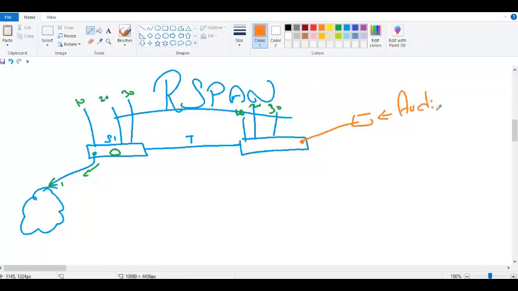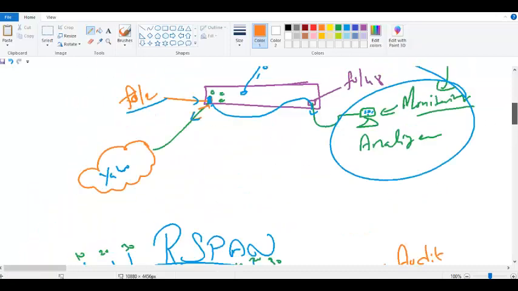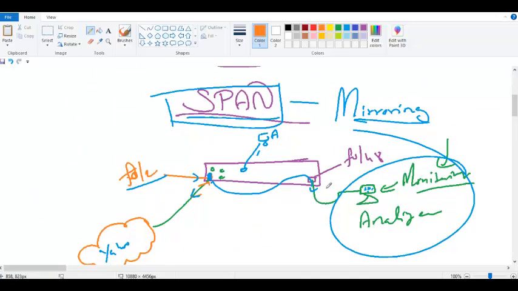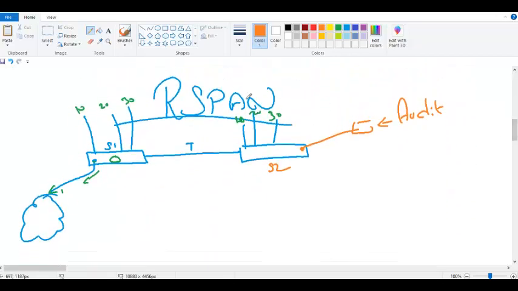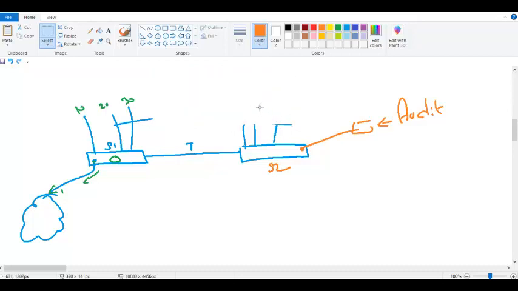Now you understand this R remote. I need to send the copy of all the traffic to a remote port on a remote switch. To a remote port on a remote switch.